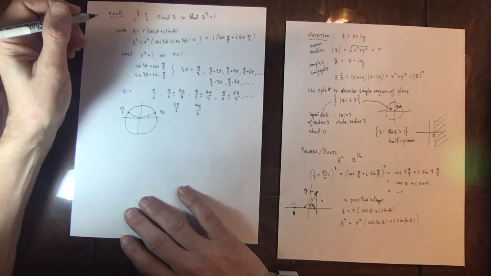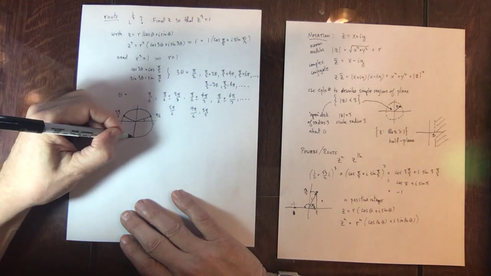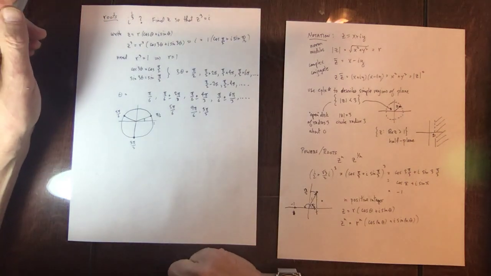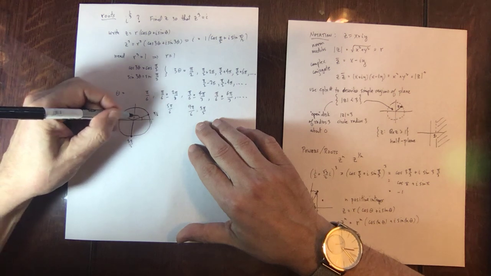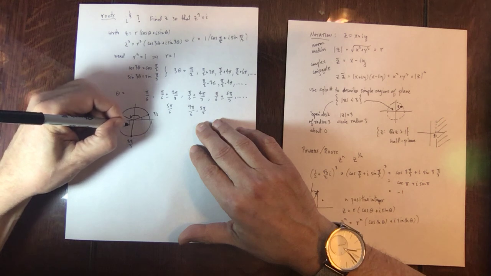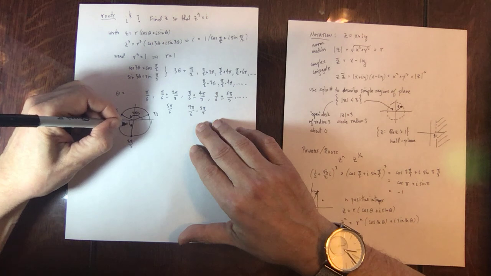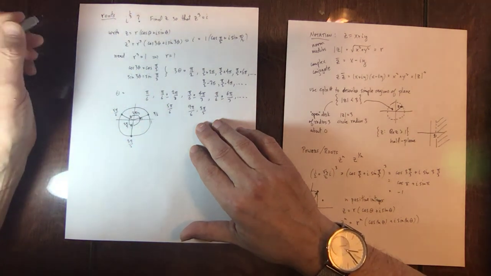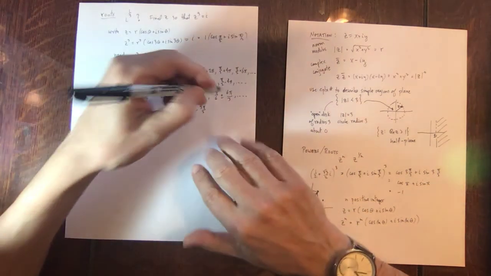It is, of course, 3 pi over 2. And that's this one. So I start with pi over 6, and then I increase the angle by 2 pi over 3, and then I increase the angle again. So this is 2 pi over 3. And then I increase the angle again by 2 pi over 3. But then if I increase the angle again by 2 pi over 3, I'll get back where I started. So if I do this one, I'm back to pi over 6.